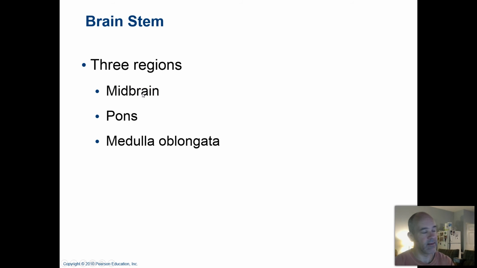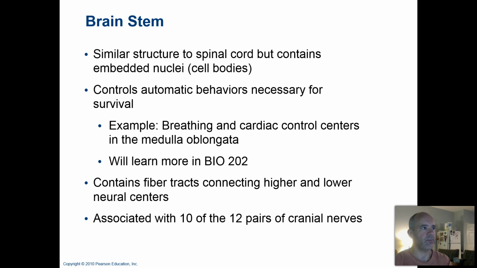The midbrain, or the mesencephalon, is another name for that, and the pons, and the medulla oblongata. It looks very much like just an upper part of the spinal cord, but it is actually considered to be a brain structure, and there are many nuclei in there, clusters of neuron cell bodies that are scattered throughout the brainstem. The brainstem also contains a lot of ascending and descending nerve fibers extending, of course, from the spinal cord up to the brain.